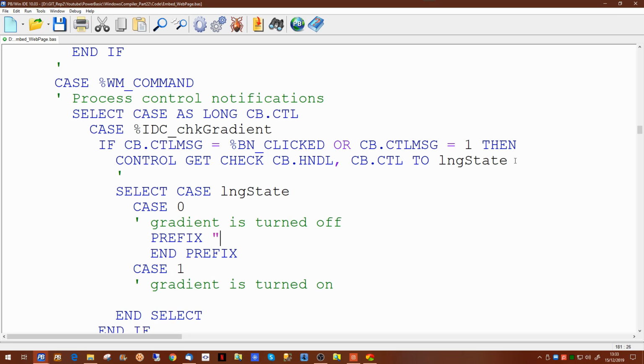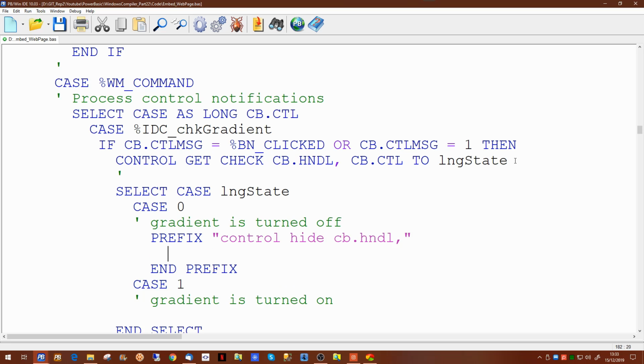And the command to do this is control hide. And we just have to put in the handles to the two controls we wish to actually change.